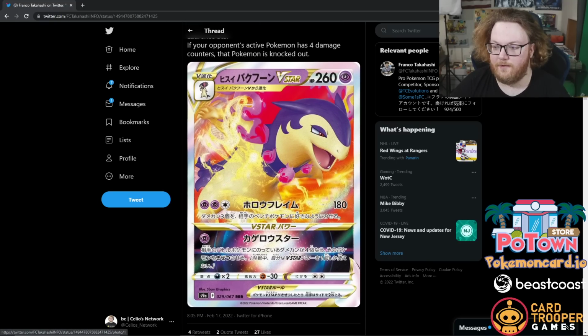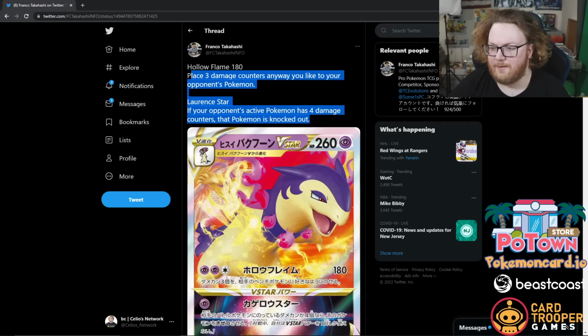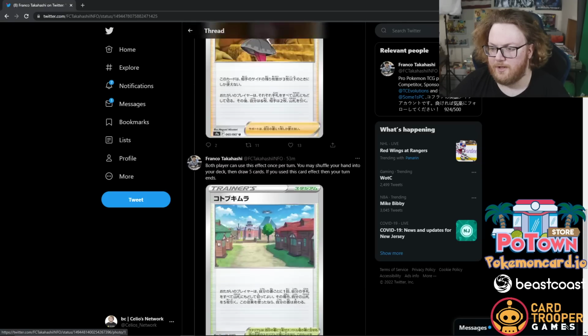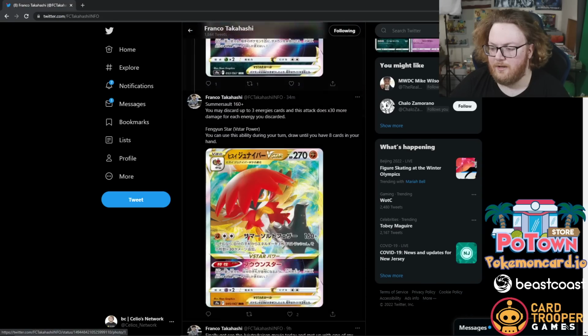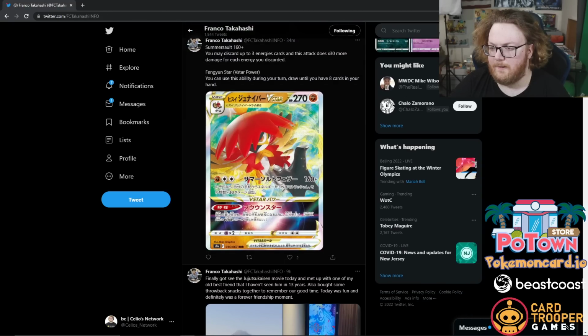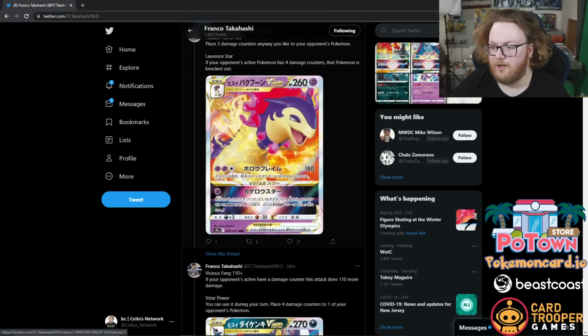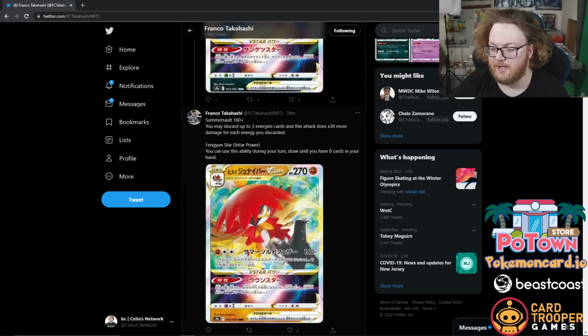I think all of the Hisuian starter VSTARs are good. I think this one might be the best, but I don't want to lock that in until I refresh myself on what the first one does. I remember what Typhlosion and Decidueye do. Alright, this one puts 4 damage. Okay, I think Typhlosion's the best. But I think they're all playable, which is amazing.